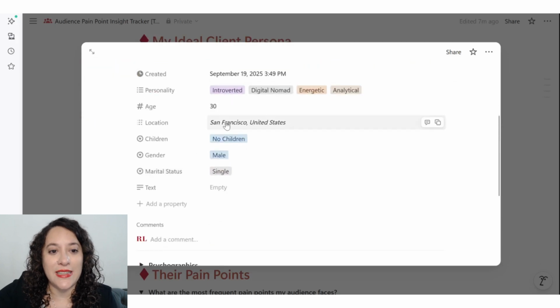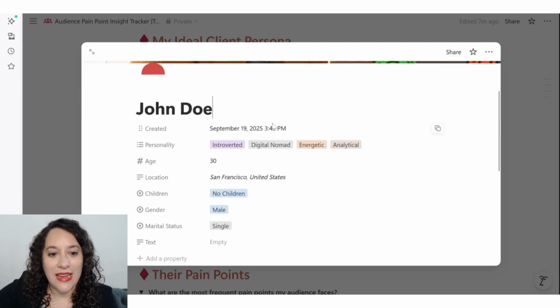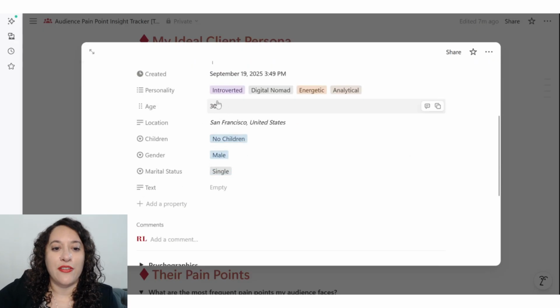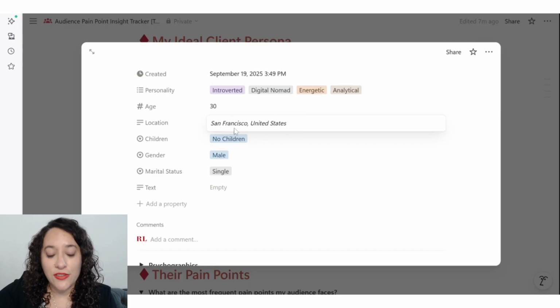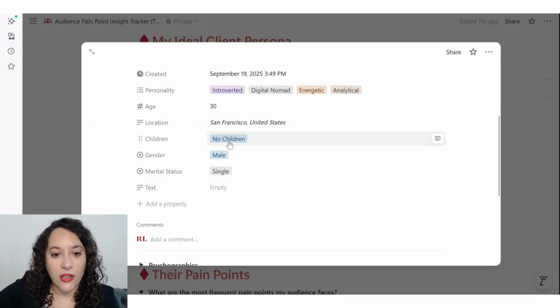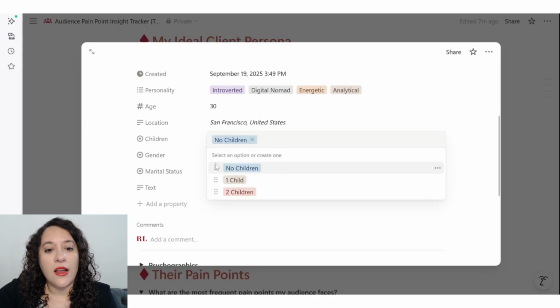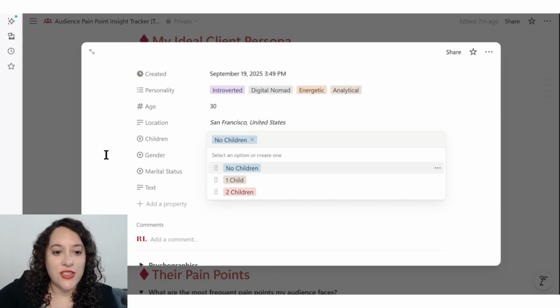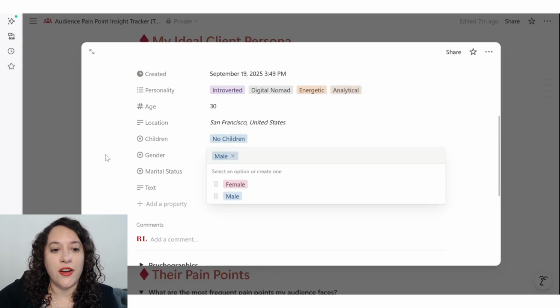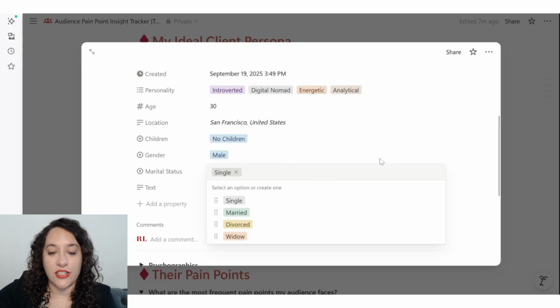So this is his name, the date that was created, and then I have some adjectives associated to his personality. I have his age, the location, all of these I can click and edit. This is just text. It's not a select field, but you could. I have how many children they have, their gender, and I also have their marital status.